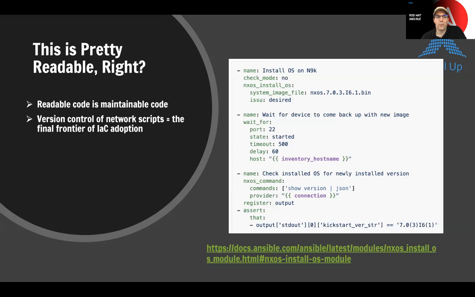And so, when we think about the fact that it really is the final frontier of infrastructure code adoption, being in a position where we're no longer just trading around network scripts from Notepad and starting to put those in GitHub, it really empowers us to start collaborating and start really improving on what our practices are in terms of trying to automate things on the network and just managing routine operations.